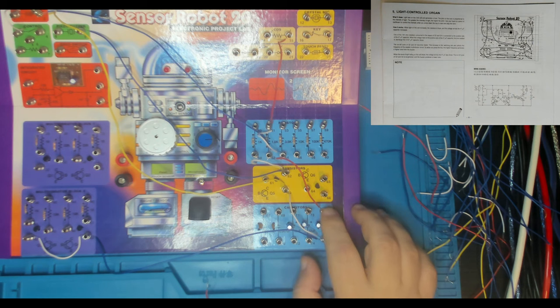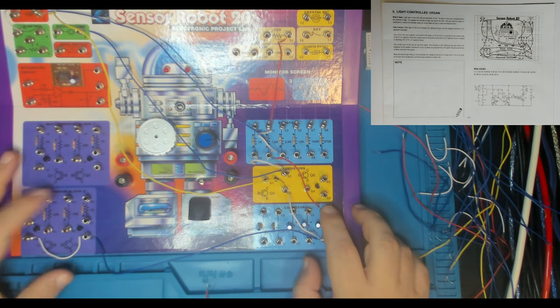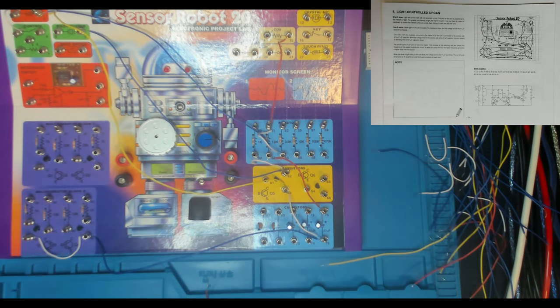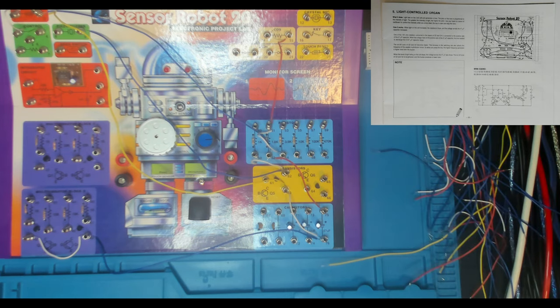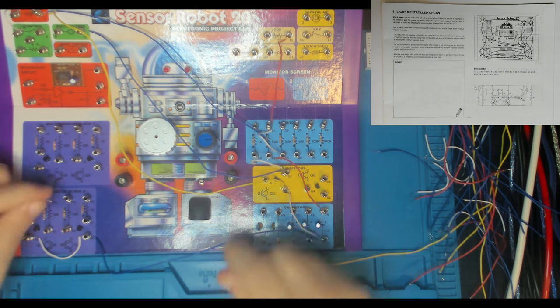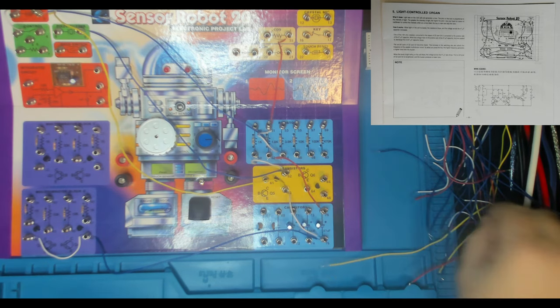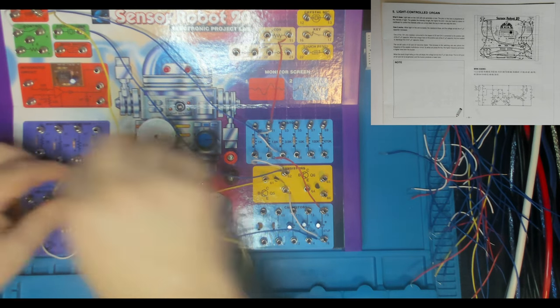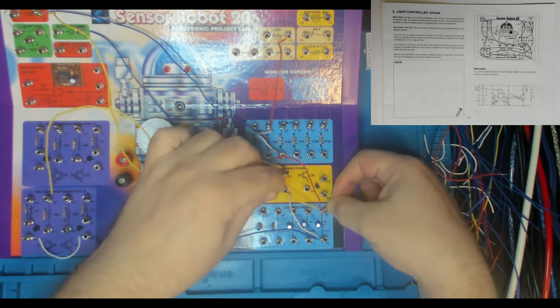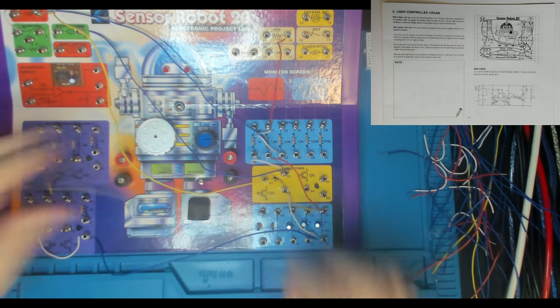And then 75 to 40. Now 40 is over here. It's the 10K resistor connected to the base of Q3. I think a blue will do it. Will the blue do it? I'm not sure. It's 40 and 75. Won't quite make it. Well, maybe it would, but it was a bit of a stretch. So let's use a yellow. 40 to 75. All right.